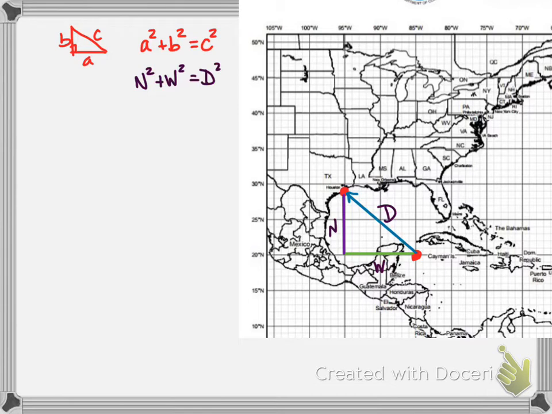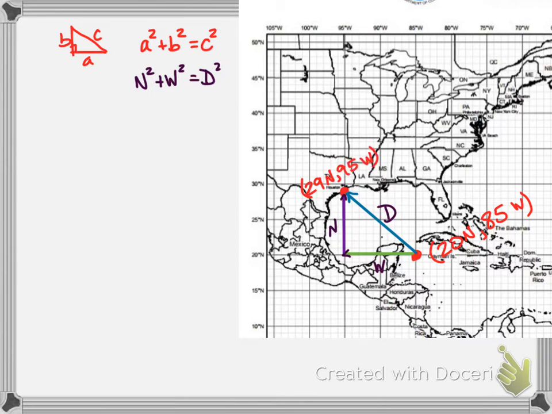But then we go, how do we know how far we went to the west, and how far we went to the north? Because we don't have those sides. All we have are coordinate points. So this coordinate point, looking at the map, is 85 west, 20 north. So we would go 20 north, 85 west. And the coordinate up here, and this is not exact, this is actually a little bit south of Galveston, but I'm just going to round it so it'll be easier. This is actually 29 north and 95 west.